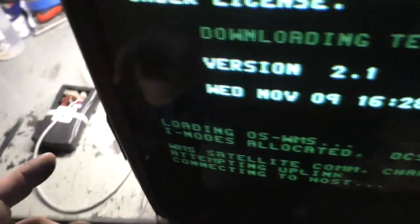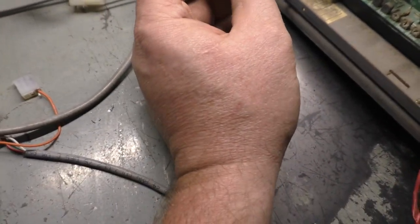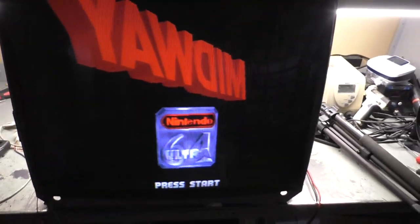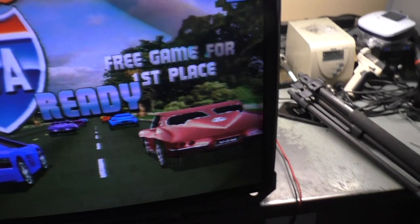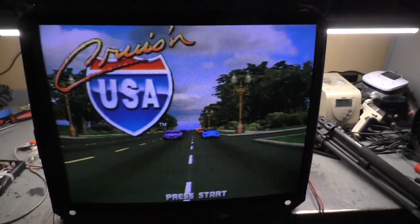Contrast needs to come down. My brightness is a bit too high too, but actually let's just turn the green down is what we need to do. Where's my driver? Here it is. Oh yeah, green's too high. Let's turn down our green drive right there. Okay. Brightness is too high as well. Let's turn that down. Okay. All right, we're shifted too far to the right, but that's okay. Not worried about the size right now. Let's just see what we look like. Yeah, all right. Well, let's get the camera on the tripod, make some adjustments, and just make this look as good as we can, and we'll call this a success.